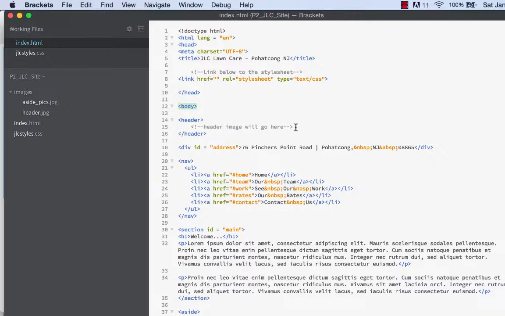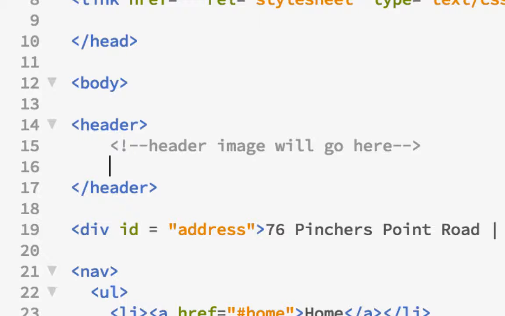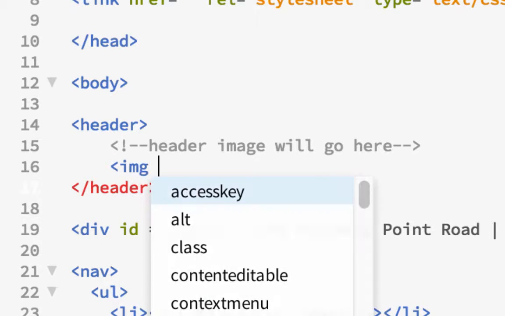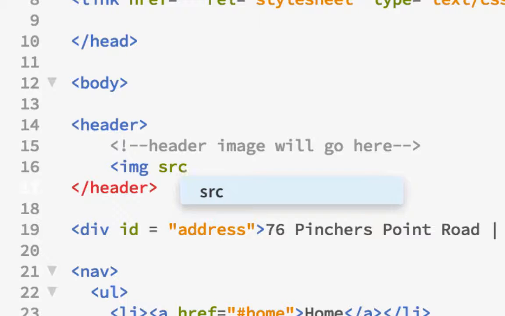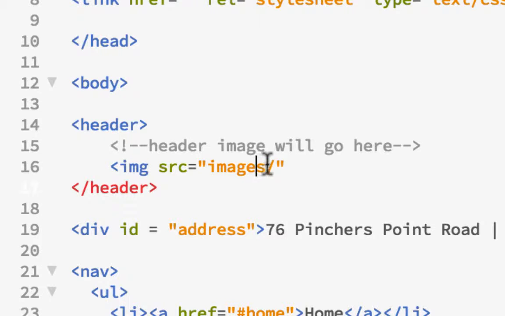And what I'm going to do is I'm just going to hit return after this. You can wipe out the comment, but I'm just going to leave it there. And I'm going to start a bracket. And the way an image gets placed in our page is we do something called image source. And it's img space src. And if you start to type that, it comes up with little hints. It knows what you're trying to type. And if I click on it, it actually puts quotes there. And I could go into my images. And I kind of missed it there. I'll back up again.